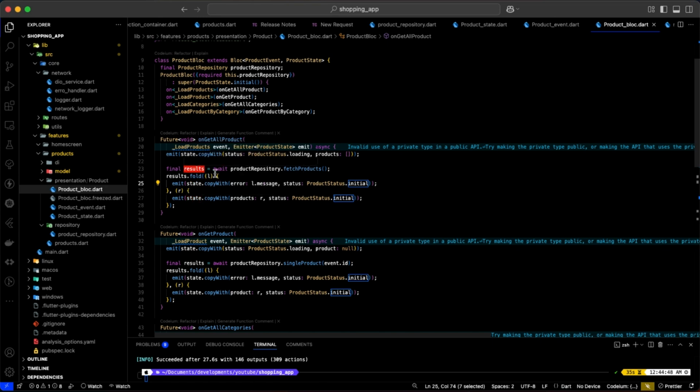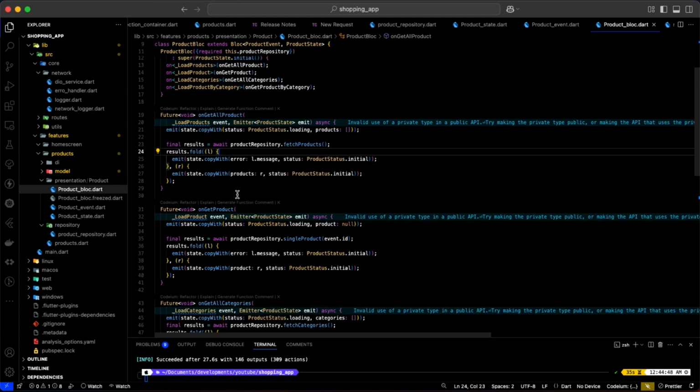meaning if the request was successful, then change the product's state to the data itself, which here we'll put all this response in a product model. Okay, and also change the status to initial. So this is how we are doing it.